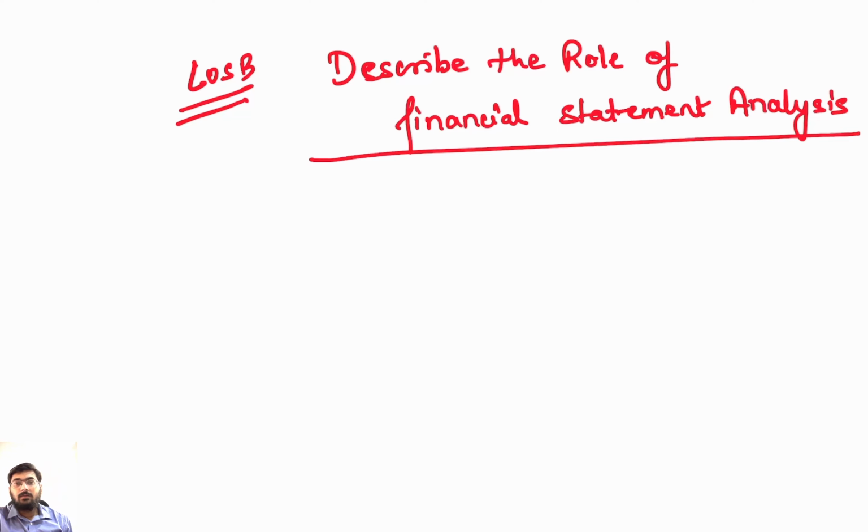Now, over here, my first question which I ask myself, or you can ask yourself, is why do we even do financial statement analysis? Clear? This is the first thing, and to this question we will answer with this LOS. So if you had to lend 50,000 to your friend, would you give it blindly, or would you try to understand first whether he'll be able to return it to you or not? Hopefully you got the point.